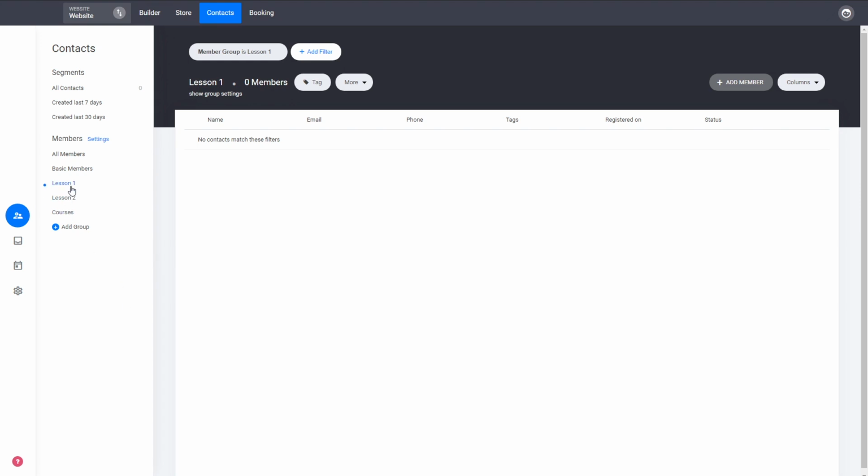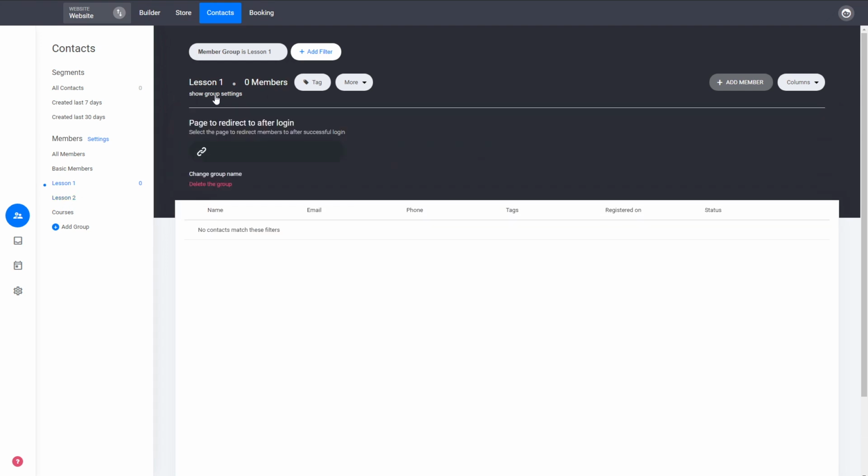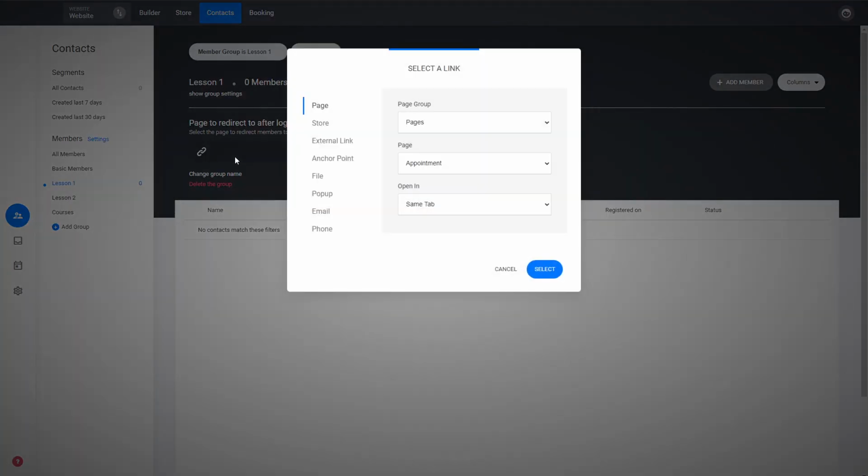And the next thing that is nice to do is, in each group, go into the group settings. Now from here you can actually select a redirect URL. This is important because this would be basically the link pointing to that membership group. So when you click on it, you can select from the pages the page group, which is courses.